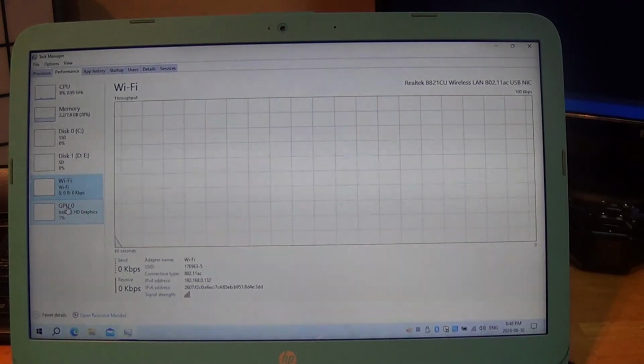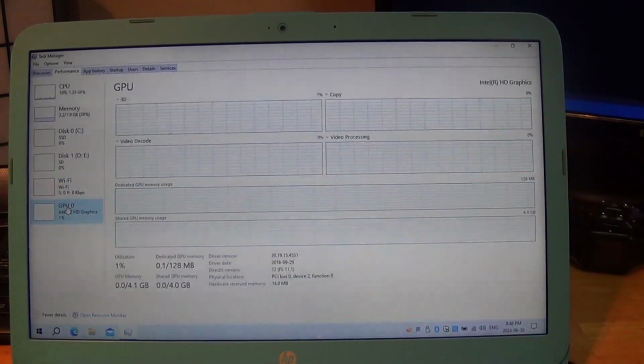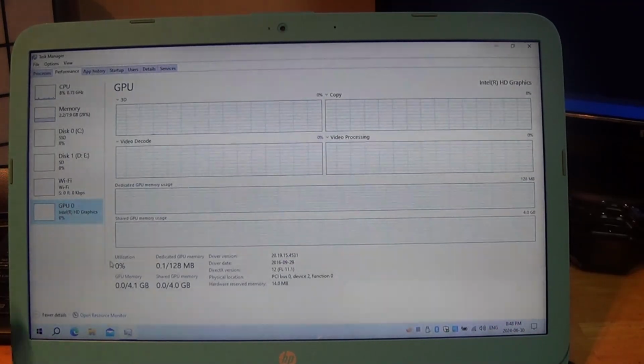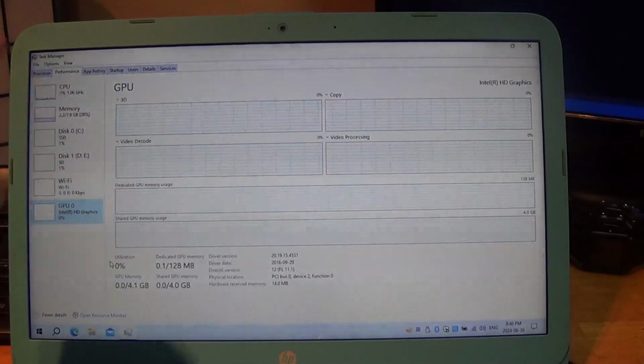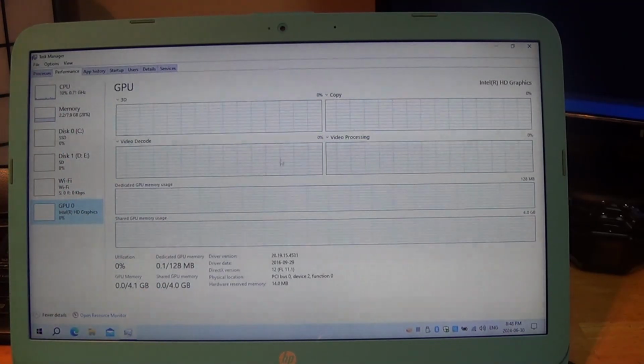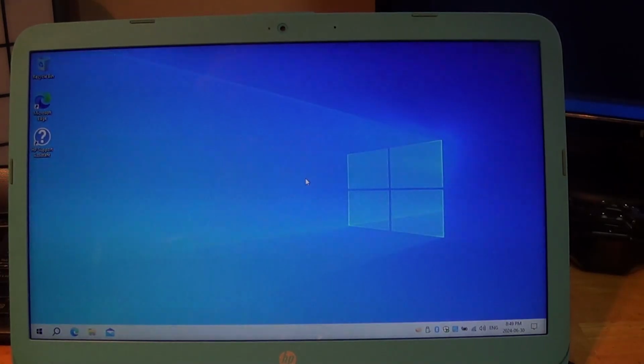But we'll go over to the GPU, and it's an Intel HD Graphics 400. Nothing impressive. It actually just uses some of the built-in 8 gigabytes of memory that is shared with the GPU. It's not a powerful game player at all. This is a productivity machine and a web surfer at best. So it's on par with, let's say, a Chromebook in stock configuration. It's a little better than a Chromebook in this configuration. But what we'll do is we'll go into Explorer and I'll show you how everything shows.